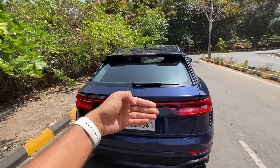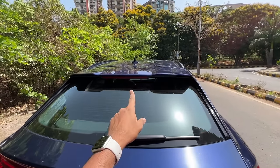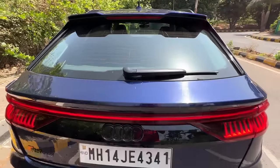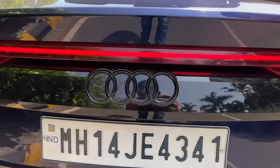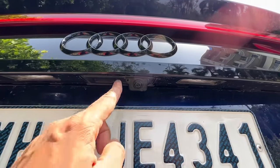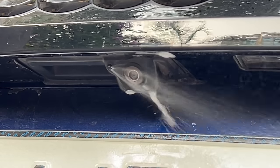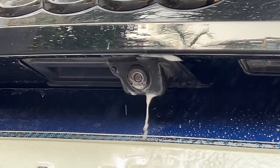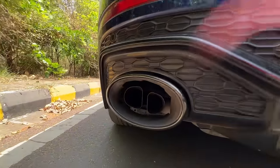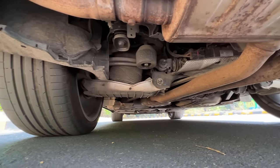The roofline is completely sloping here. There is a rear wiper of course — beautiful treatment of the wiper. There is a rear spoiler with a stop lamp as well. The black-coloured Audi logo — it says RS Q8 which again is blacked out. Piano black finishing on the lower half; you get request sensors here. There is a camera which has a function that sprays the camera to clean it. Nice diffuser treatment. Oval exhaust which actually have two exhausts on the inside — so it's got quad exhaust. Typical Audi RS affair.